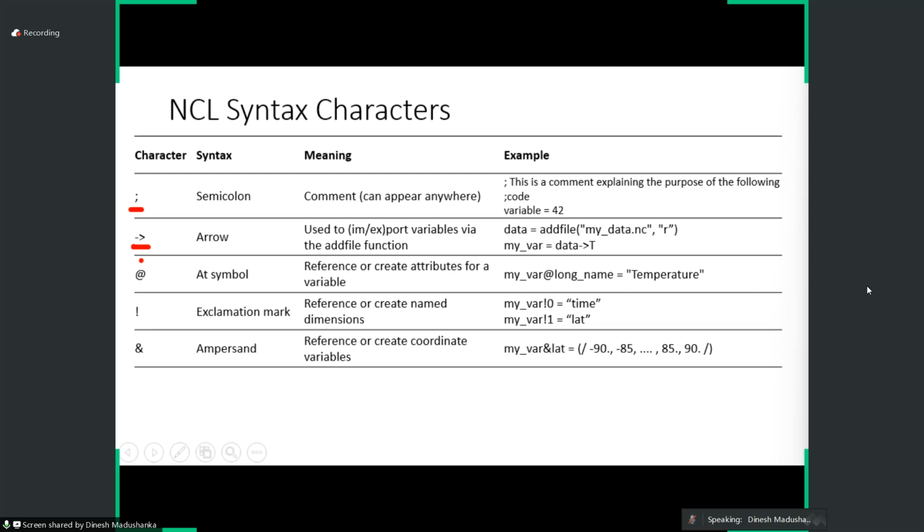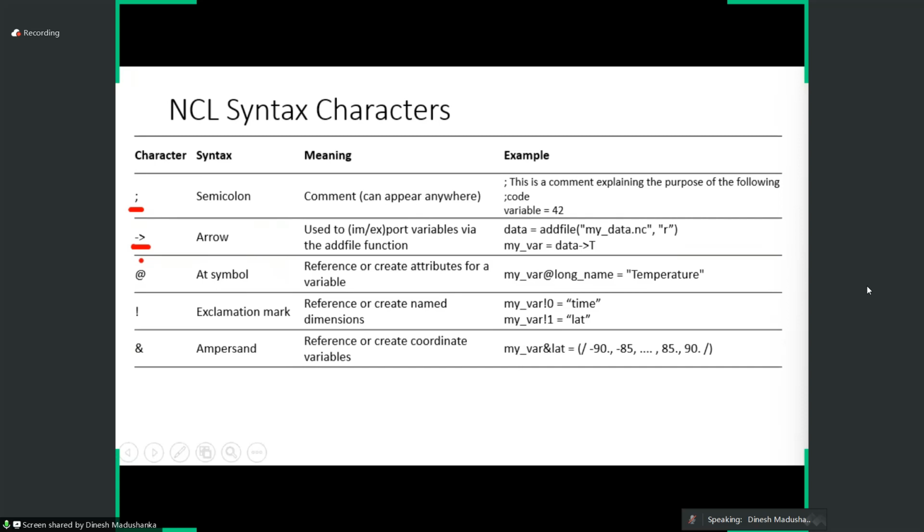If the variable is capital V, then you have to put capital V. If the temperature is named capital T, then you have to give capital T. If it is mentioned as simple t, then you have to give simple t.